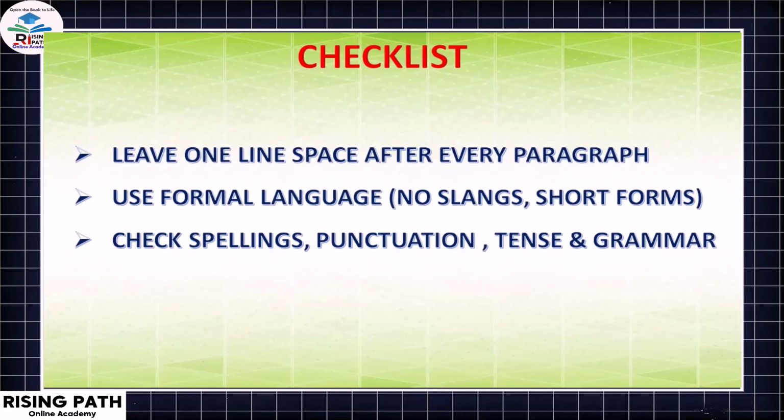The next point is to leave one line space. This is the instruction given in every directed writing question: leave one line space after every paragraph. Use formal language, as it is a newspaper report and an article, so it is typical formal language. The register should be formal, with no slang and no short forms. Check spellings, punctuation, tense and grammar.